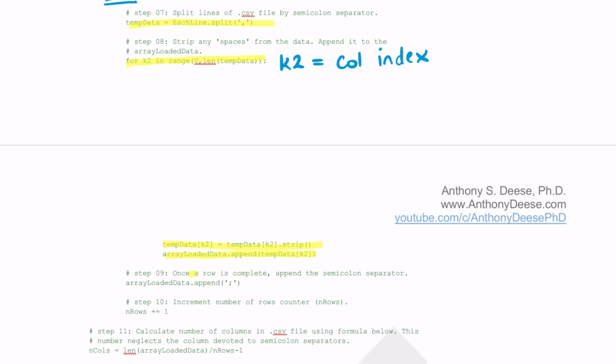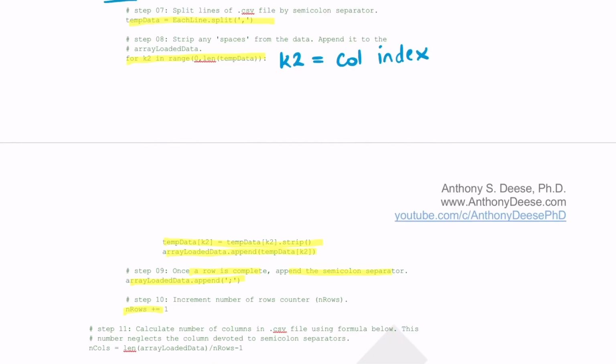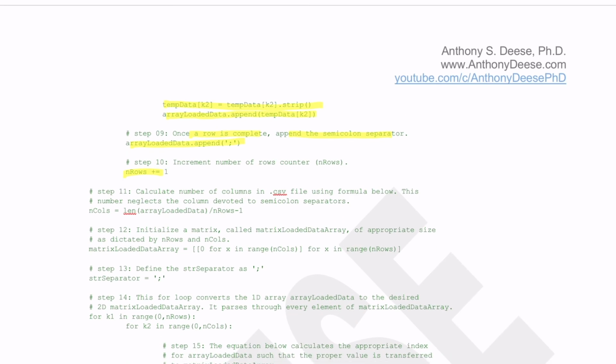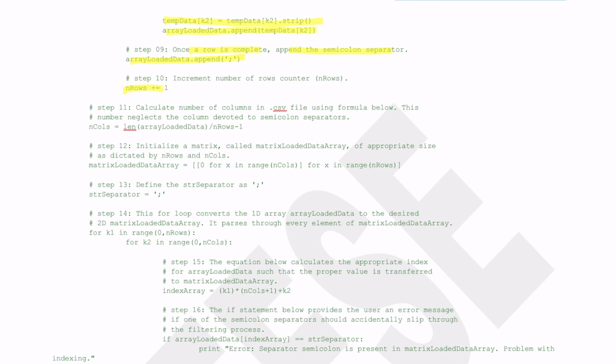And once a row is complete, we append the semicolon separator, which is going to indicate the beginning of a new row. We increment that row number, or we increase the number of rows. And then we are going to calculate the number of columns in the CSV file using this formula below. This is pretty straightforward, right? The number of columns is going to be equal to the length of the array loaded data divided by the number of rows, minus 1.